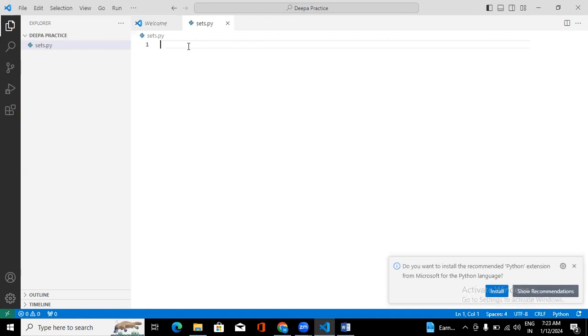What I need to do, I want to create a set. So you can do it in this way. This is an empty set. And you can use a set constructor. Inside this, you can give a tuple, a list, anything. Let me repeat the values for you as well. If you see, I repeated the values. It's not going to take duplicates. Now this is X1.